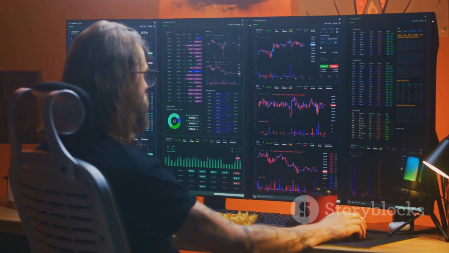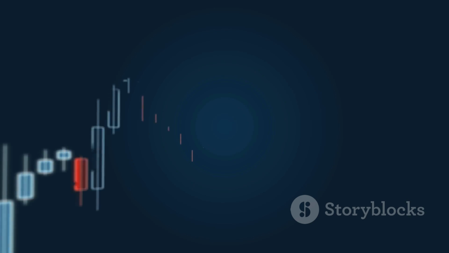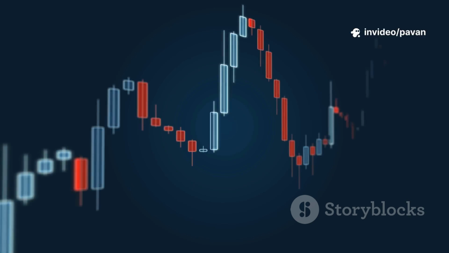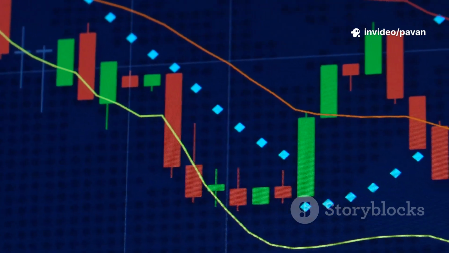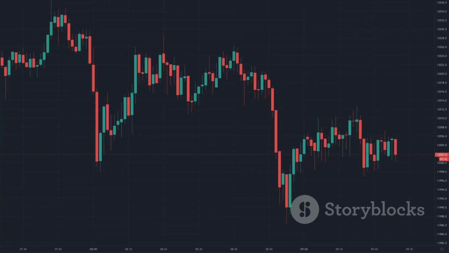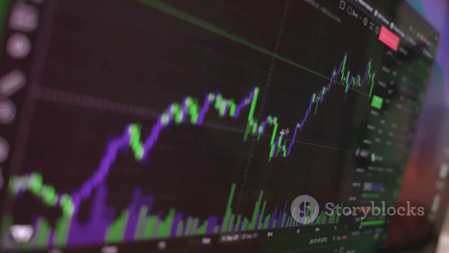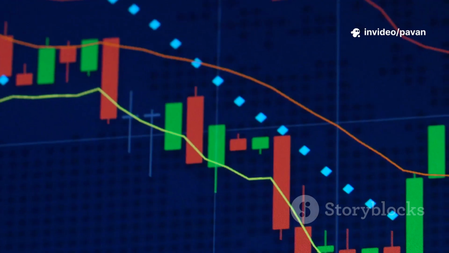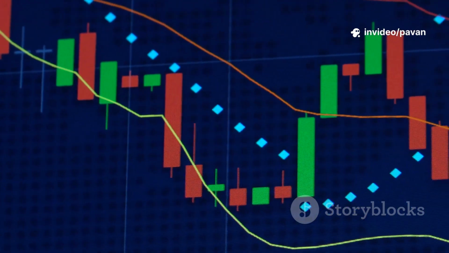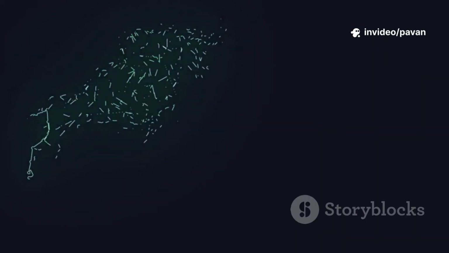But here's the cool part. You can use candlestick patterns to spot when to get in or out of trades. Looking to buy? Watch for a hammer, a small body with a long lower wick, or a bullish engulfing pattern where a strong green candle swallows the red one before it. Or maybe a morning star, a 3-candle reversal at the end of a downtrend. If the RSI is oversold and you spot these patterns, that's a potential buy signal.